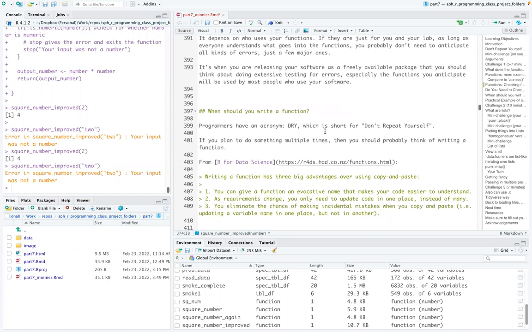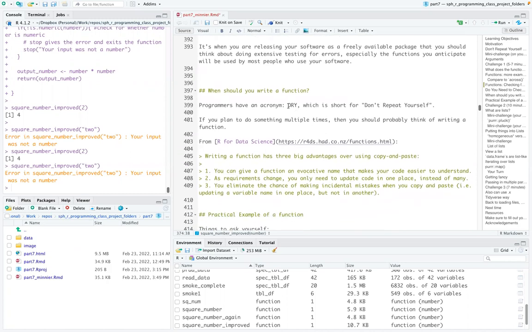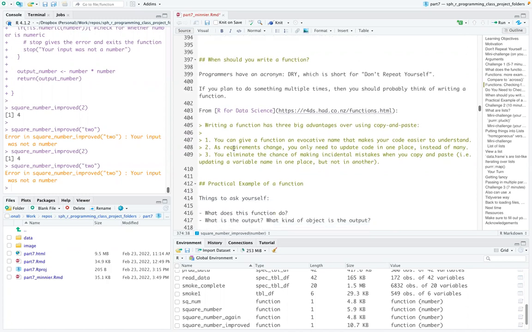So when should you write a function? We already mentioned that if you're writing some code and doing it many times, copying and pasting it probably at least 3 times, you should think of writing a function. There are some advantages over copying and pasting. You can give the function a name that makes it easier to understand. If you decide you want to do something slightly differently, you only need to update code in one place instead of many. That I think is really the key.